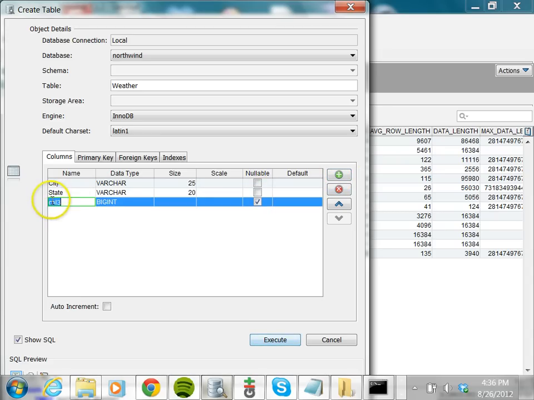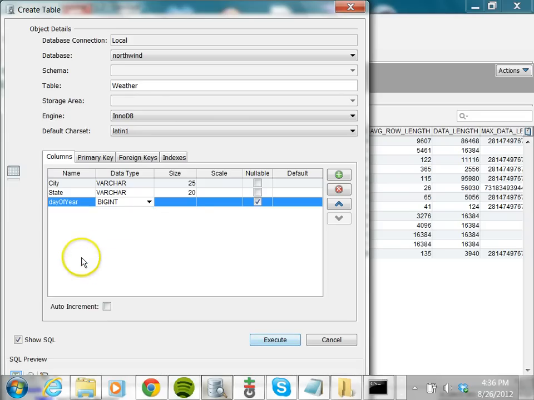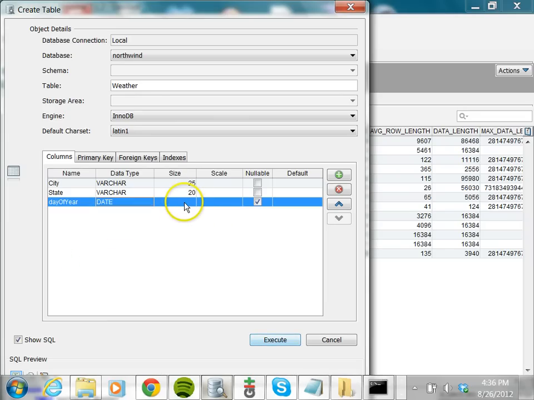And then I'm adding a column called day of the year, which is a date column. So I choose date. I don't need to specify the size for this, and it is not nullable.